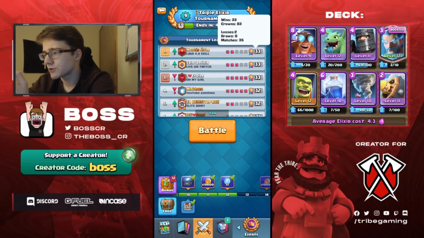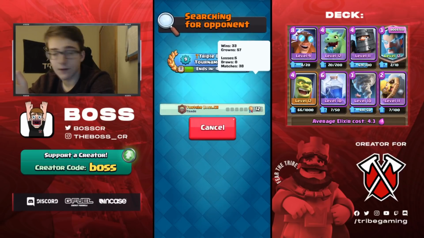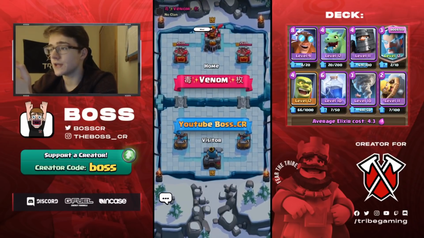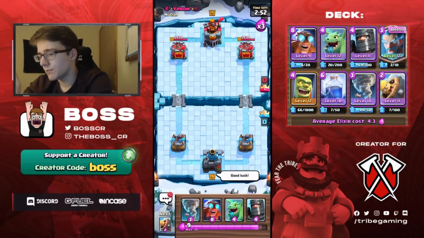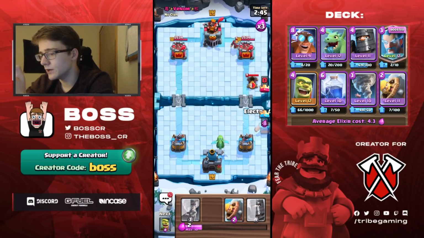If you take a look here, this person has 33 wins with 83 crowns, and Belican has 72, and this guy has 57. So that kind of shows you that when there's a tie, it's based off crowns. So that's why if you know you're going to take a tower, it's pretty important to do that. Or if you just give them yours.